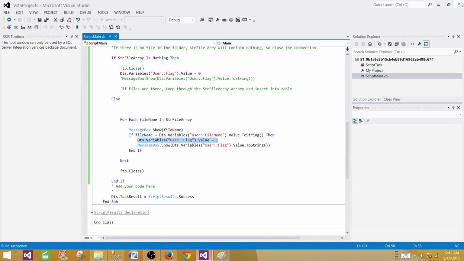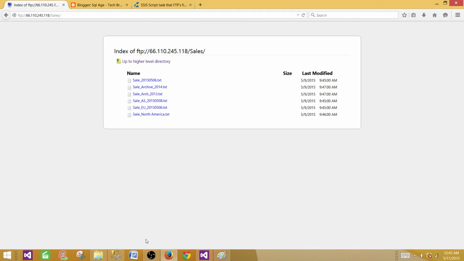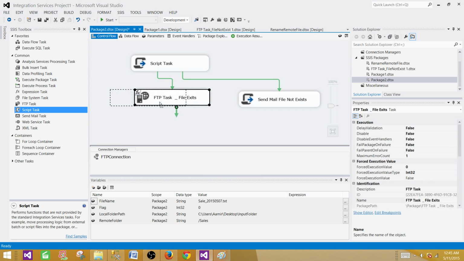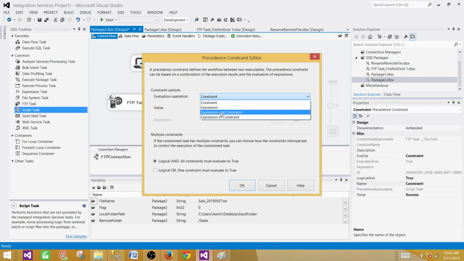So hit save now. As you have seen, we have saved 0 or 1 in this variable, and we are going to make use of this one. So hit OK, and if the file is present, that means @flag is equal to 1. So @flag equal to 1.